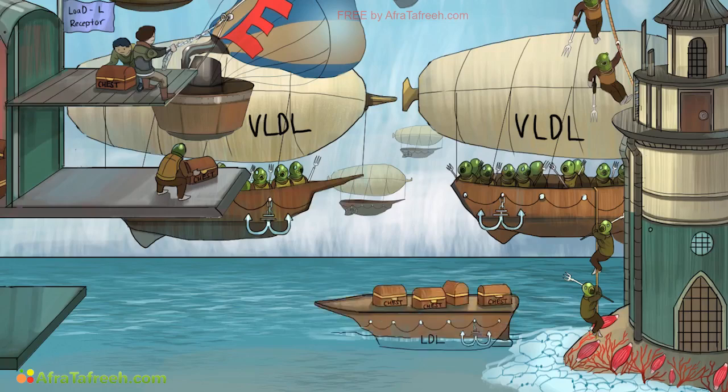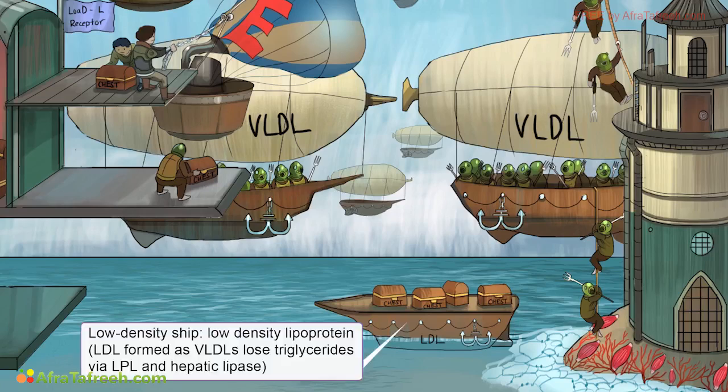Depletion of triglycerides produces remnants called intermediate density lipoproteins. Some of these IDLs head back to the liver while the rest undergo further removal of triglycerides by hepatic lipases, before turning into low-density lipoprotein, or LDL. In order to simplify our scene, we're going to skip that whole IDL intermediate part and jump straight to LDLs. All you need to know is this.